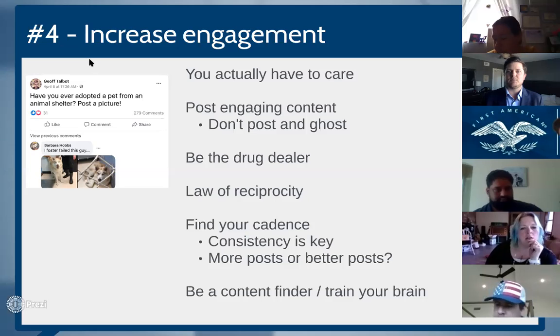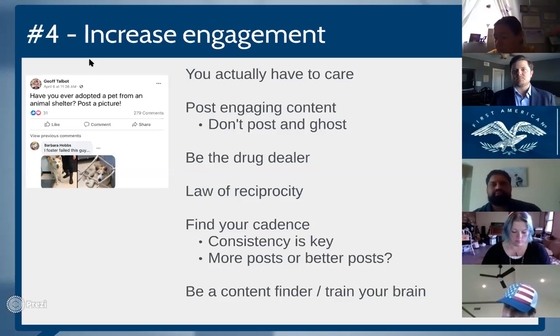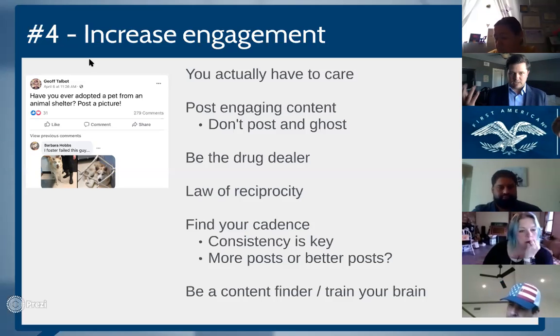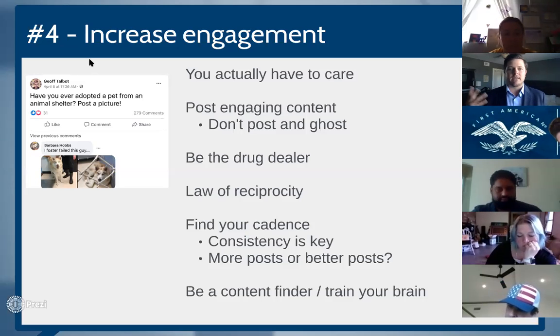And I bet you about 50% of those are Jeff's, because he went back in and he engaged with everybody who commented. But that's a really good question. That's going to get a lot of engagement because people care about animals. The only thing people care about more than animals is their children. So if you post about things that people care about, you're likely to get a lot more engagement. He told you to post a picture. Well, gosh, how cool is that, right? Now we get to see all the different dogs that were adopted, or probably people put in their fosters and all that other stuff, right? So it's a really engaging post. It's a really cool post.